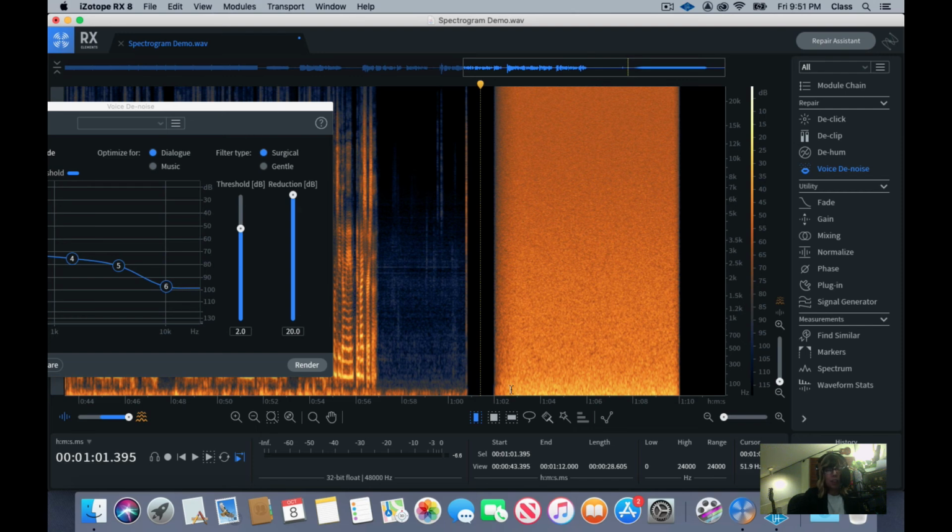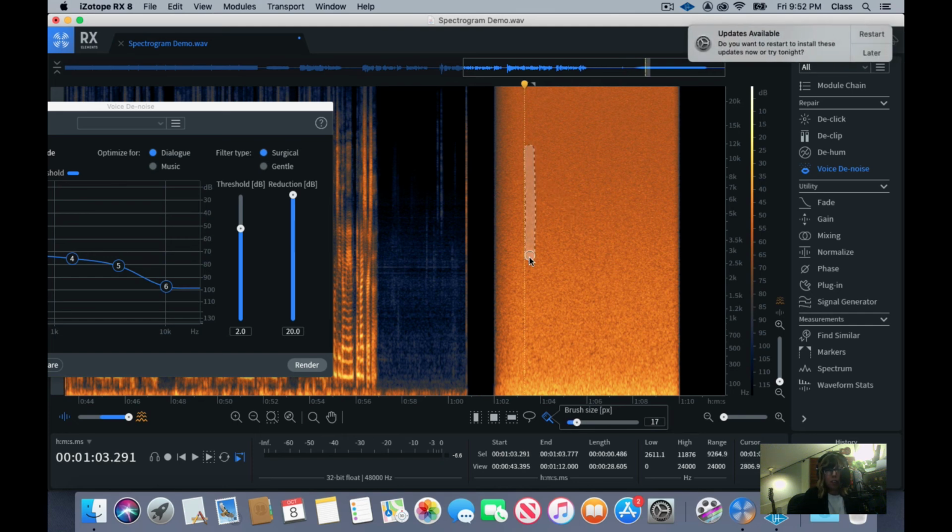The next thing I'm going to do is have you choose the little paintbrush tool, and if you click and hold, it'll bring up the size, so you can adjust the size. And then I'm just going to have you write your initials. You'll notice if I try to make another selection, my first one disappears.